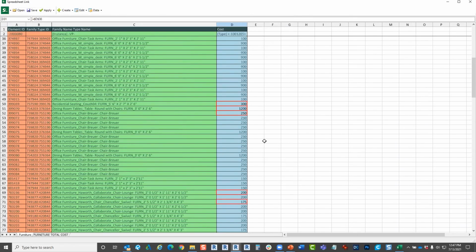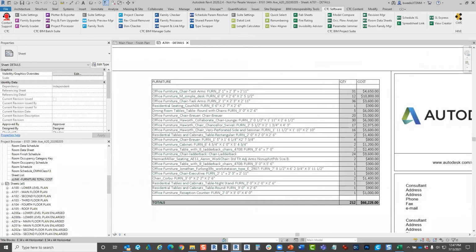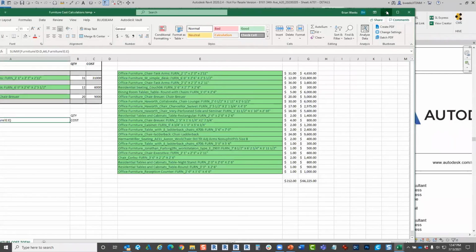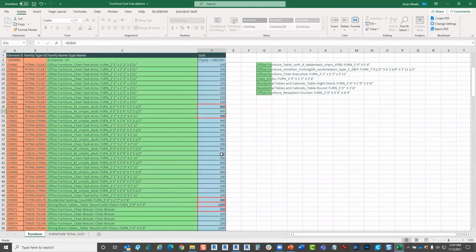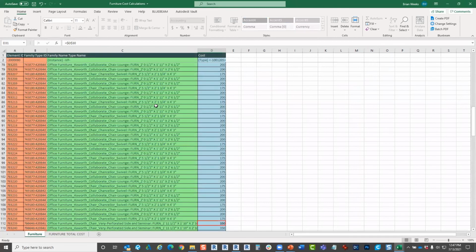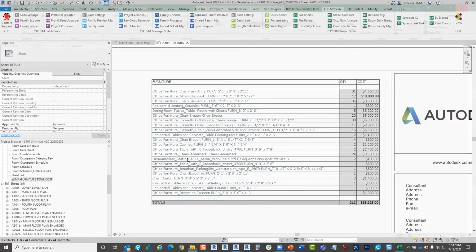Did it have my values? Oh, I didn't. Hold on. So my total still doesn't have the new desks that I added. That was the problem.